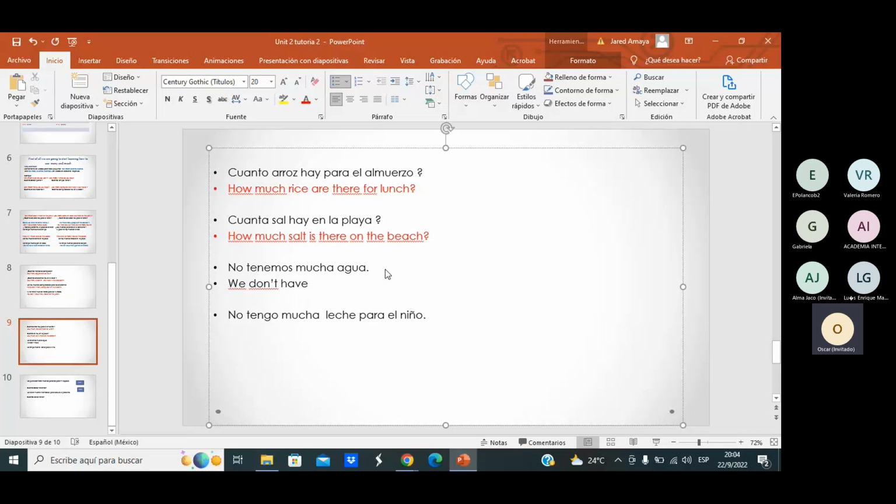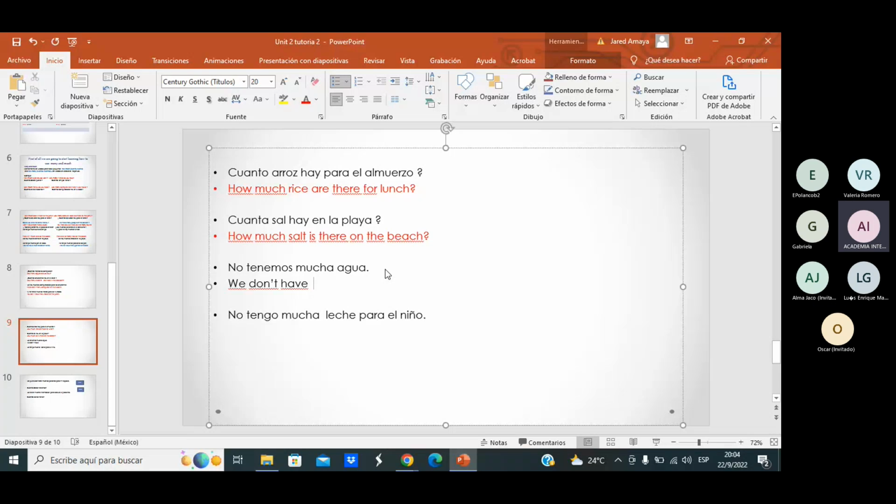How much? But why how much? That is not a question. That is a negative sentence. Do you think that it's correct if we use how much? No, okay. Pero cree que sería correcto usar how much porque no es una pregunta, es una oración negativa nada más. No sería correcto, entonces ¿cómo sería? We don't have.